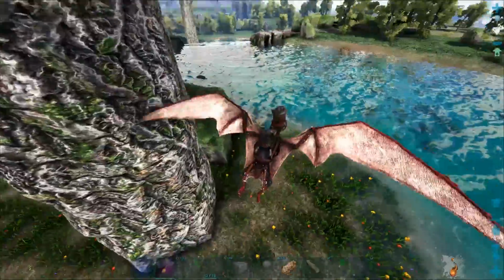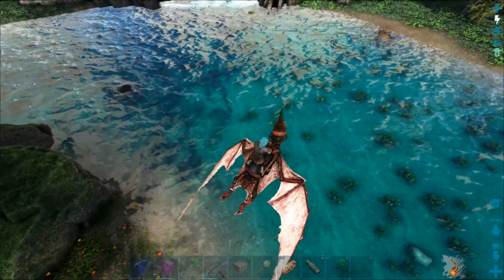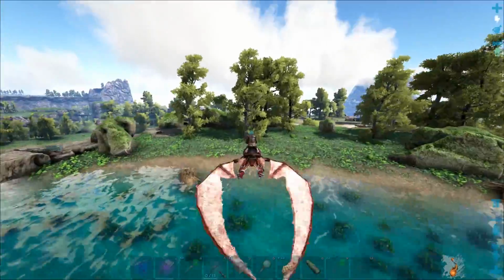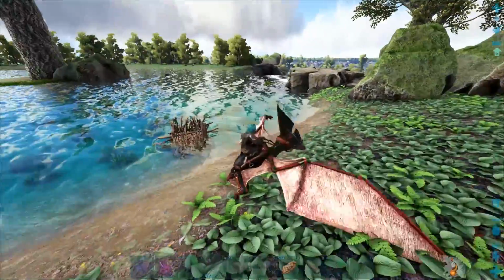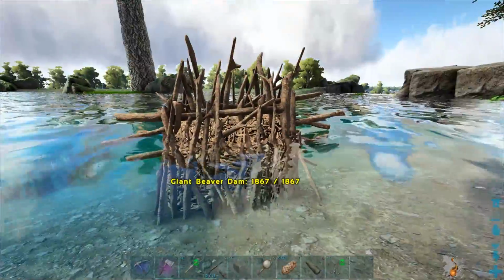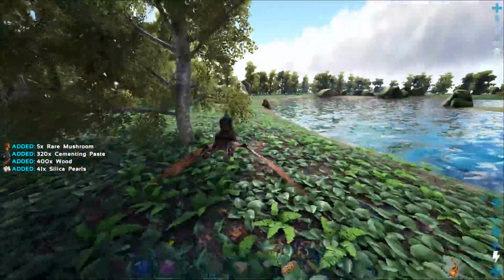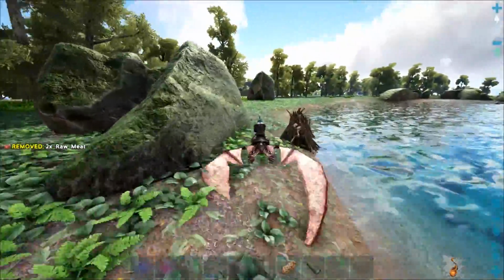Alright. So we got that. What was that really loud noise that we could hear from down there? It might have just been the Rex. We gotta check out the cave down below here, but we also gotta try and steal some cementing paste if we can. I'll just grab everything for the moment, and let's grab from this one as well.